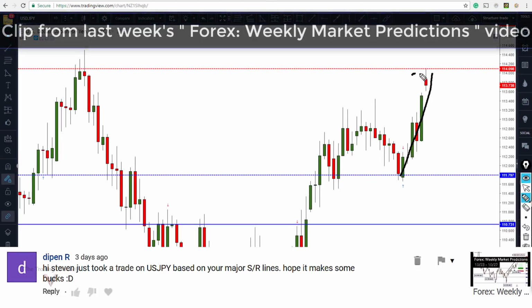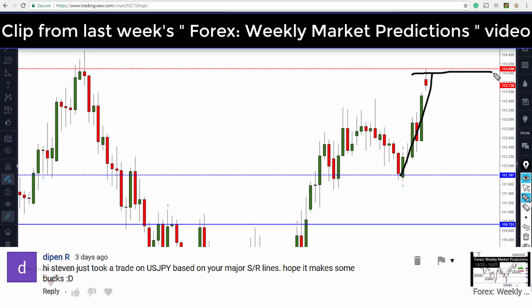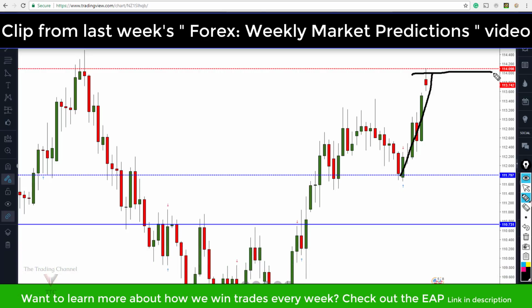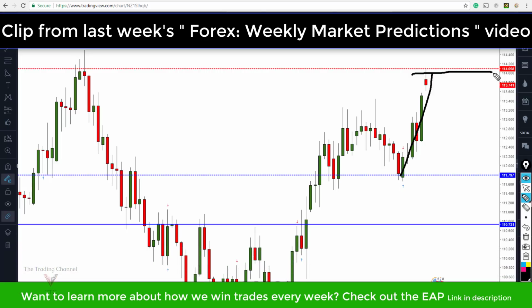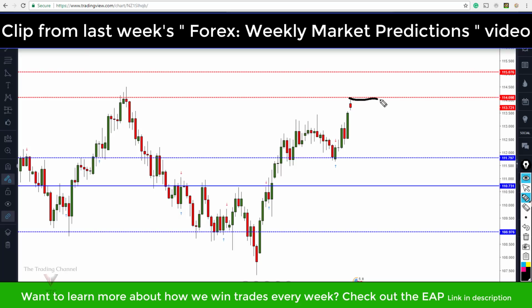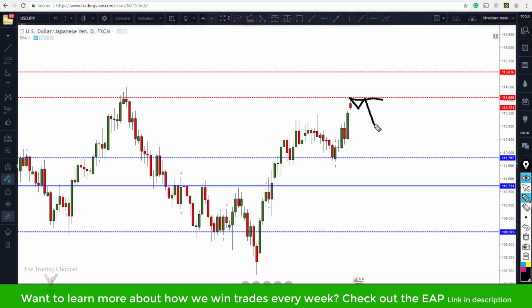All the way up to that 114 even handle, and if you saw last week's video, you'll know that that 114 even handle is actually an area of resistance that we were looking for to take a short position from if we get some kind of entry reason. So that's what we're going to be paying attention to here in the immediate future on the dollar yen. For this pair, just as we were discussing a second ago, we're sitting right at the 114 even handle. This is a place we'll be looking for shorting opportunities throughout the week.